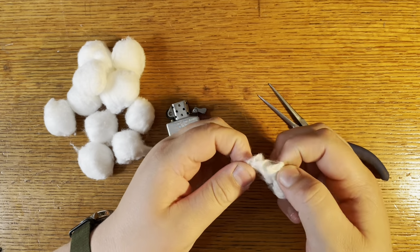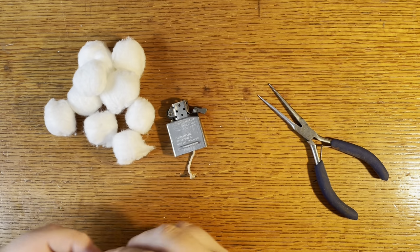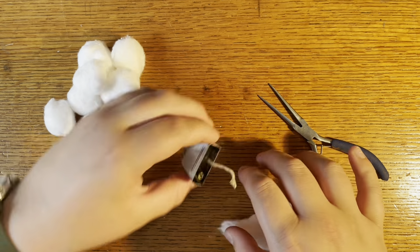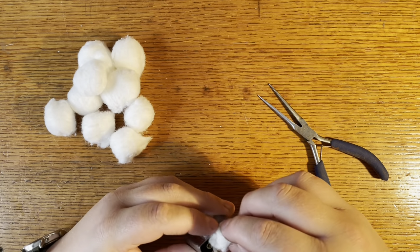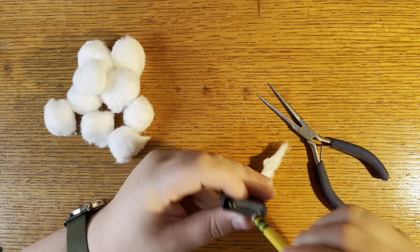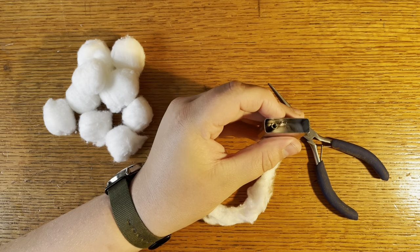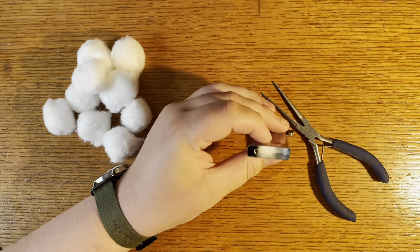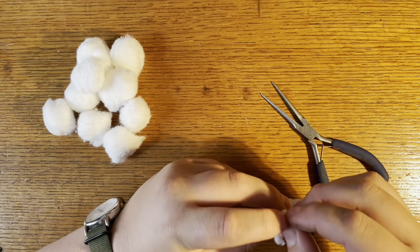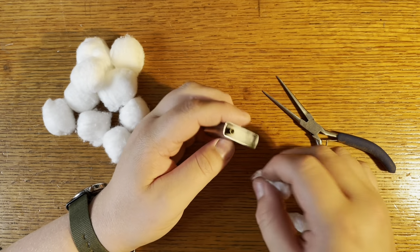And you can see how compacted some of this old stuff is. I'm not completely sure what kind of cotton they use, but cotton balls should be good enough for what we're doing here. So you can unwrap them a little bit, and then you're just going to stuff it right in. And you can use a pencil or something to compact it nicely. Then I would fold your wick in at this point, make sure it's nice and embedded in all the fibers. Just keep compacting more and more into the lighter body until you think it's good. Make sure to get around the little flint assembly too.